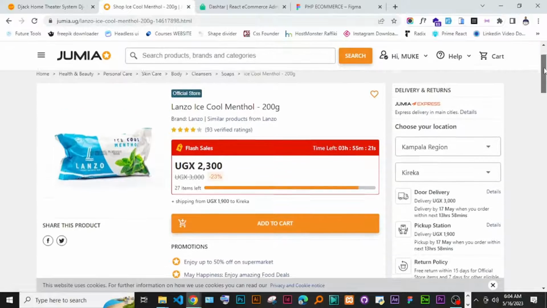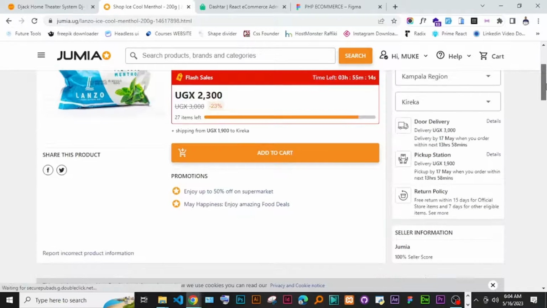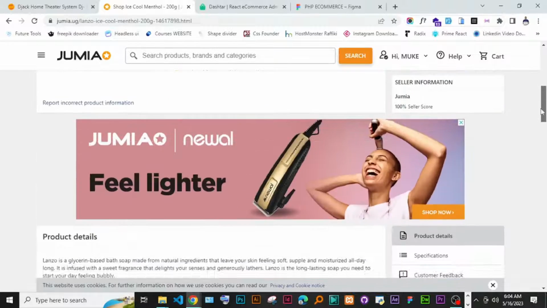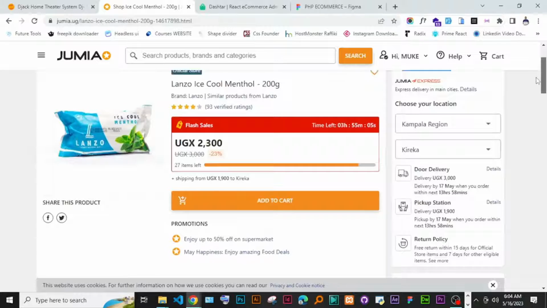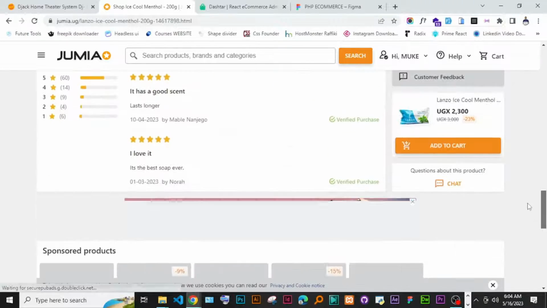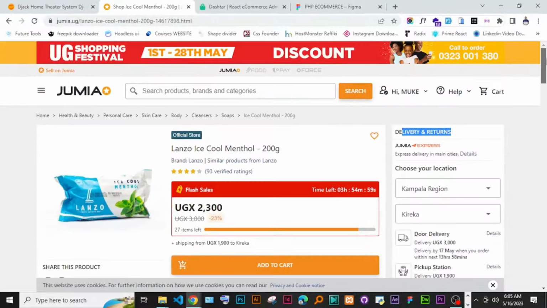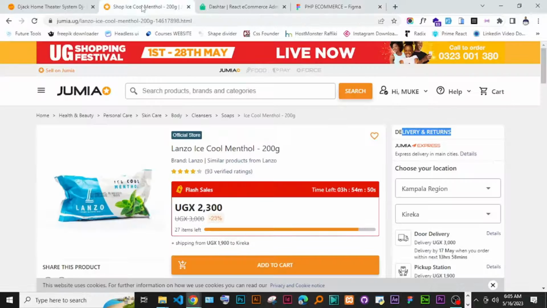Jumia has this delivery system here, and you can put some of these here. The product has a lot of stuff. You get it? So this is the product page.